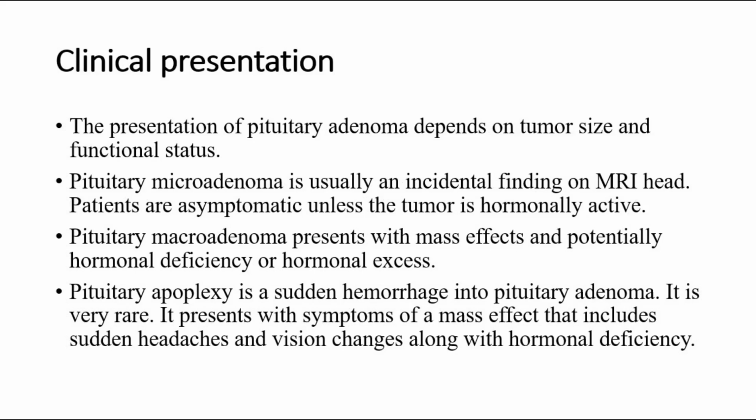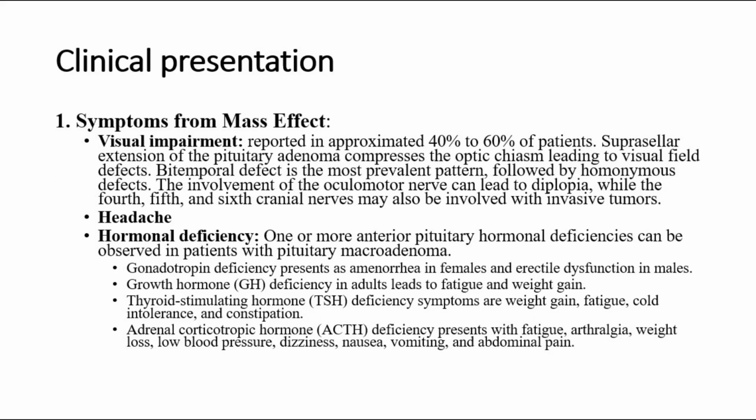Pituitary microadenoma is usually an incidental finding on MRI head. Patients are asymptomatic unless the tumor is hormonally active. Pituitary macroadenoma presents with mass effects and potentially hormonal deficiency or hormonal excess. For its clinical presentation, symptoms from mass effect include visual impairment, most commonly bitemporal hemianopia, followed by homonymous defects.